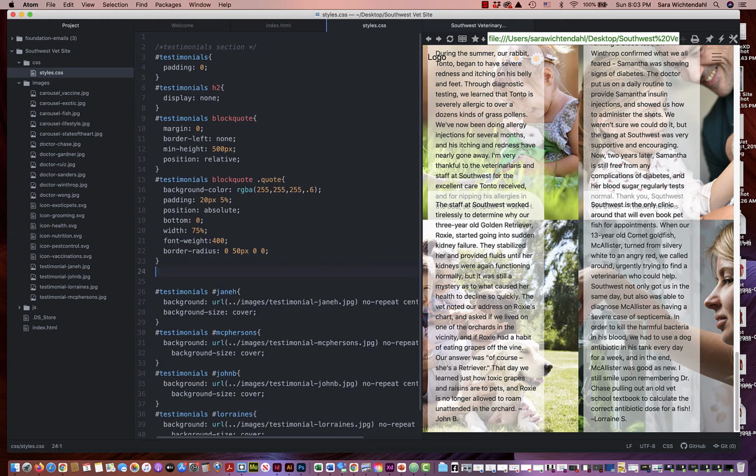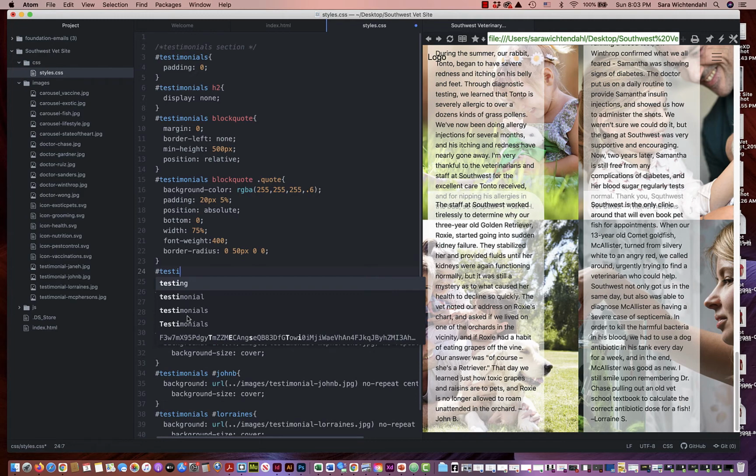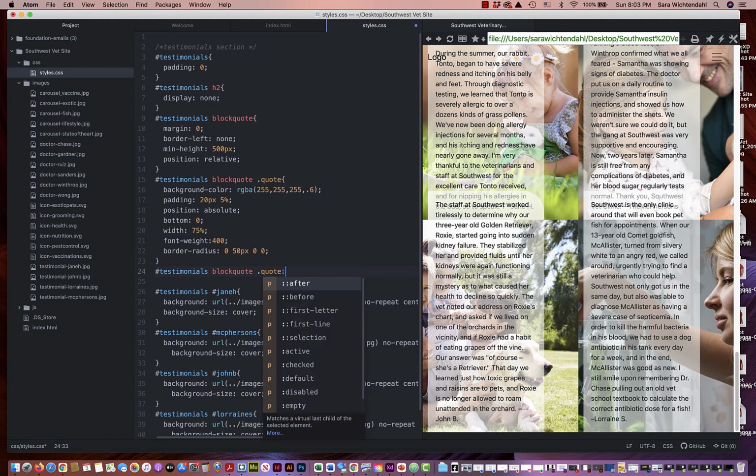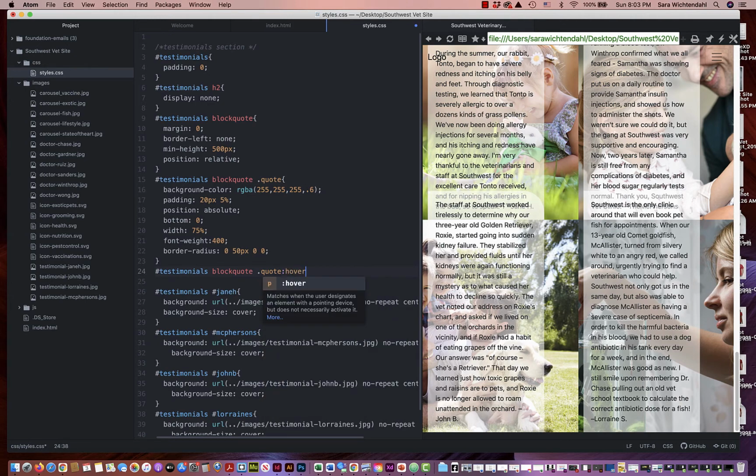Go ahead and change the color for when we hover over it. So I'm going to call out the Testimonials section. Block quote. And then I'm going to call out the quote and then a hover action.